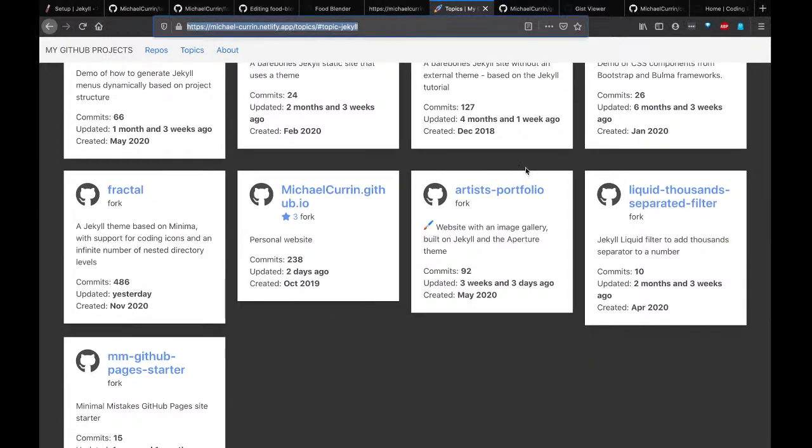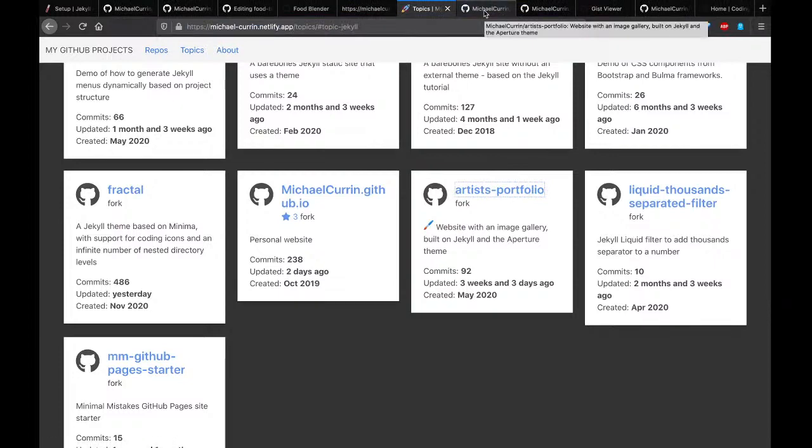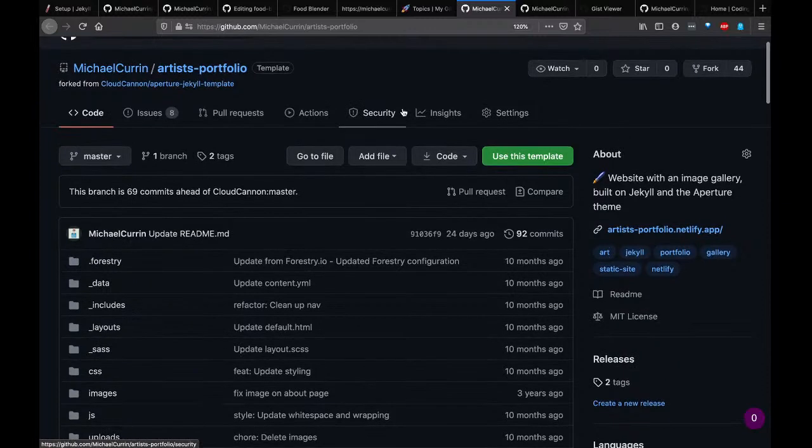If you're interested in photo galleries, I didn't have time to get into this one so much, but I built this one on an existing site by CloudCannon.